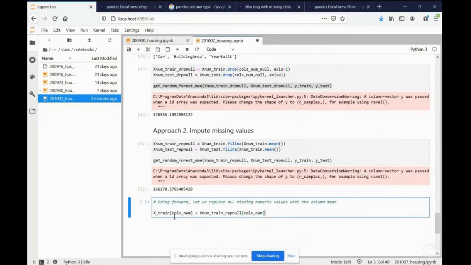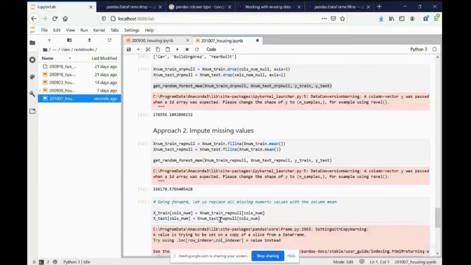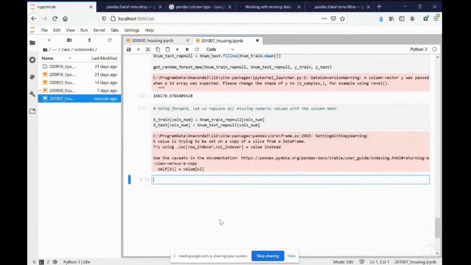So that going forward, I'm going to use these imputed values. Okay, so now that we have done that, that's just a warning on trying to use .loc, but we're good.